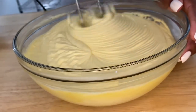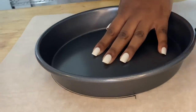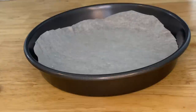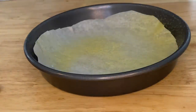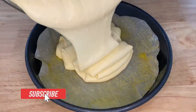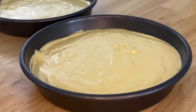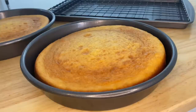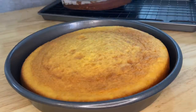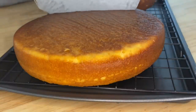We are going to set this cake batter to the side and prep two non-stick 9-inch cake pans. This is very similar to what we did with our springform pan — we are going to cut out a couple pieces of parchment paper to fit into our non-stick pans. Once we have those in the pan, spray it really good with some non-stick spray. Now it is time to bake these at 350 degrees. Once they are nice and brown and done, place them on a cooling rack to cool. Flip these cakes out onto a baking sheet or a plate to begin cooling.